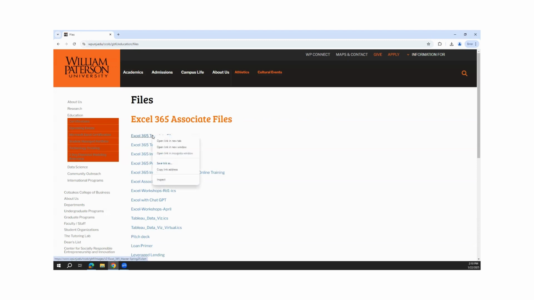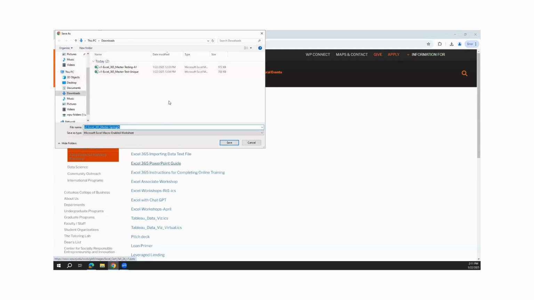So we right-click this first option, and we have to click Save Link As. Once this pop-up shows, this part is really important as we must remember the exact spot and the exact folder where we save this file in the future. So later on when we add this to a trusted location or when we want to access this file again, we need to know exactly where we saved it originally.